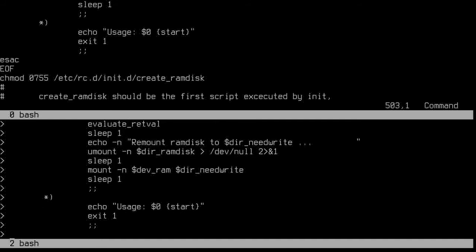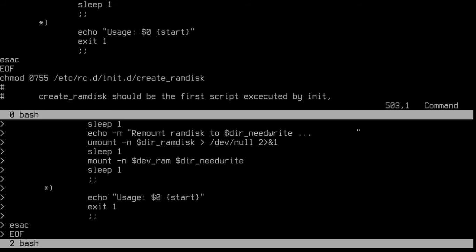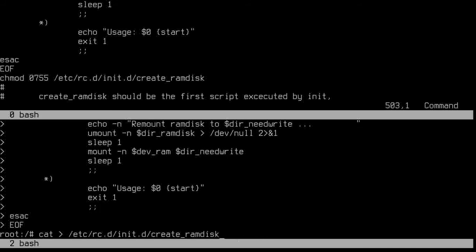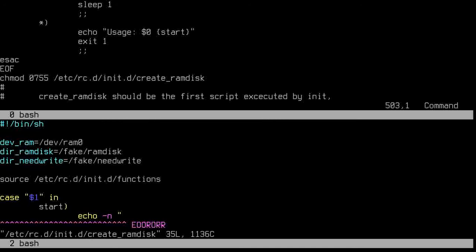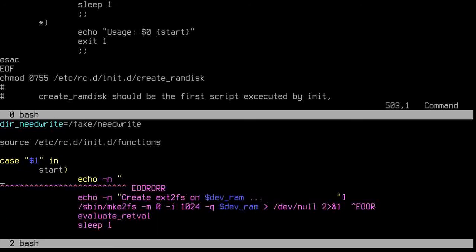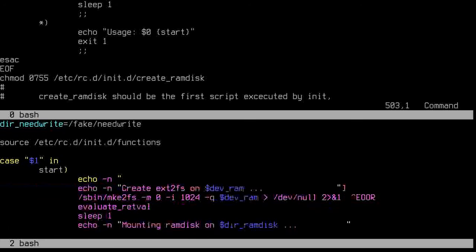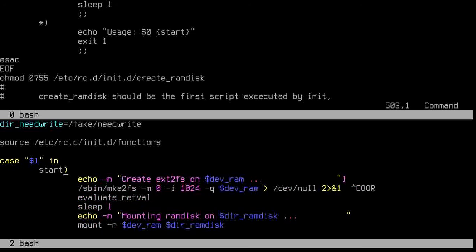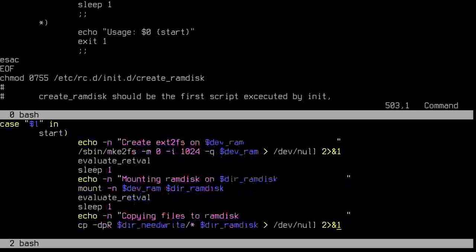Fstab. Alright, so let's close the case statement. ESAC. EOF. Alright, so now let me go back in and fix what I screwed up over here. Let me see. This one can go. This one can go. So can this little tab. And these here. Okay, that's all the errors I should have had.